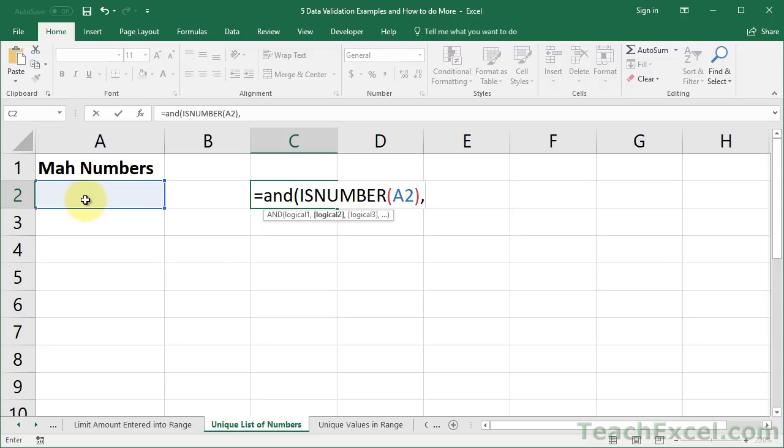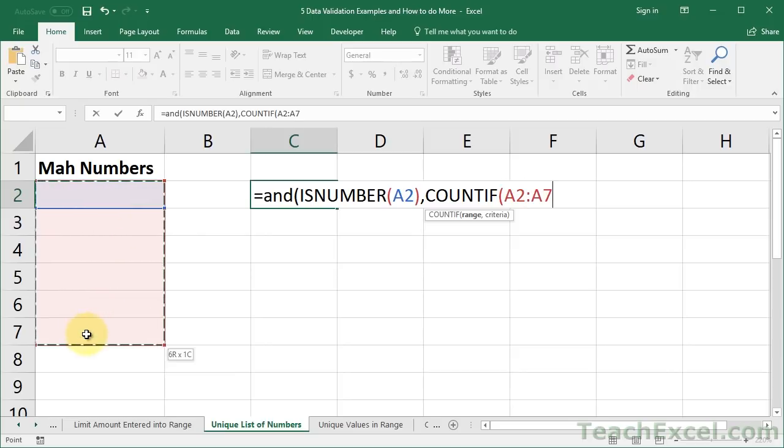And we can use the COUNTIF function to count how many times it appears in the list, and then compare that to 1. So, COUNTIF, range, we select the entire range here. And remember, any time that you're going to select a range in data validation like this, you want to make that range reference absolute. So we can hit F4 and make that absolute, put the dollar signs in front of it, comma. The next thing we want is the criteria.